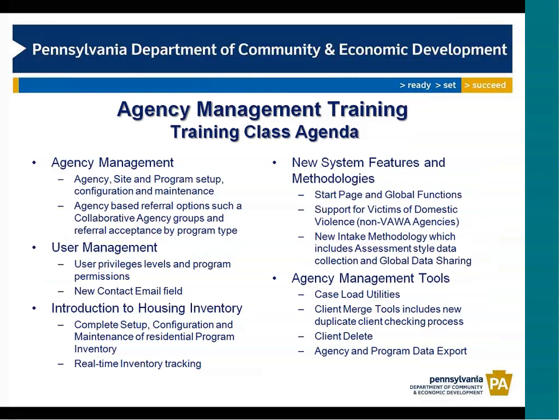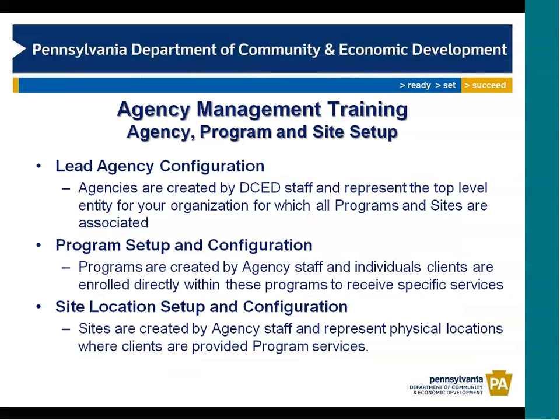Here's the basic class agenda. Pretty much agency manager, user management stuff. Then we'll take a break, come back, and deal with the big housing inventory setup and maintenance section. Then we'll have some high points from the previous 2 trainings we've had, the core and supplemental, to make sure everybody's on the same page and go over the big points. Then finish up with agency manager tools. All right, we'll go into the first section.